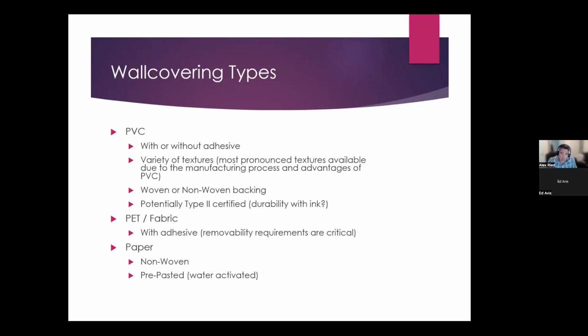You've got some with a woven or non-woven backing. What that's going to dictate is what type of paste I may need, or would be compatible for the proper installation of wherever it's going, which could be dependent on the actual wall that it's going on, drywall versus painted, for example. Type 2 certification is something that needs to be considered. We'll get a little bit more into that.